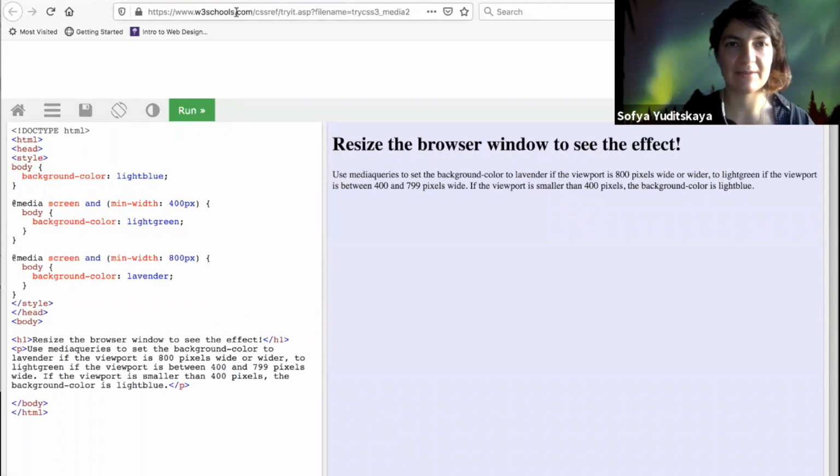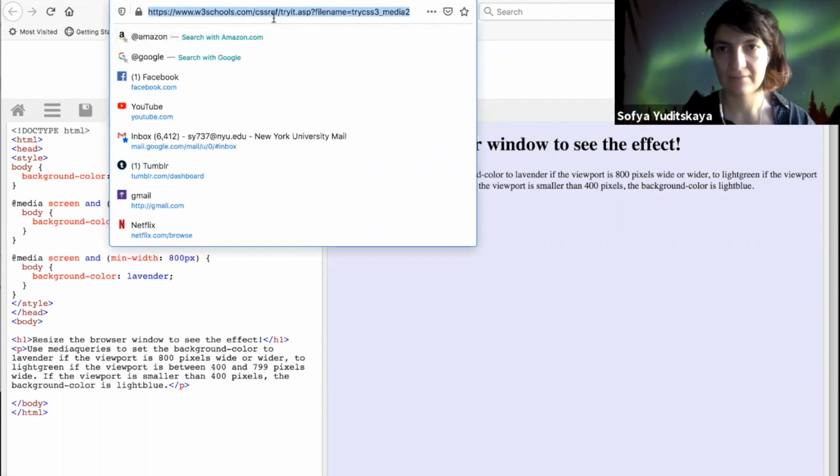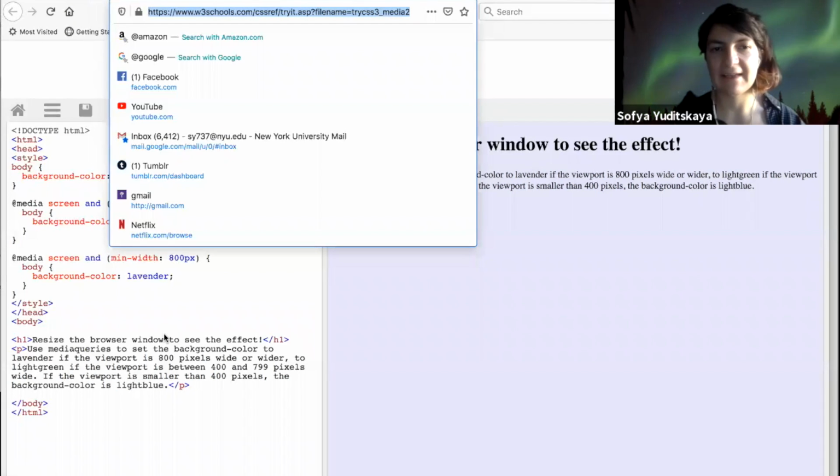So I would recommend going to this example and using this as the structure for your 3-screen possible setup for your homework.